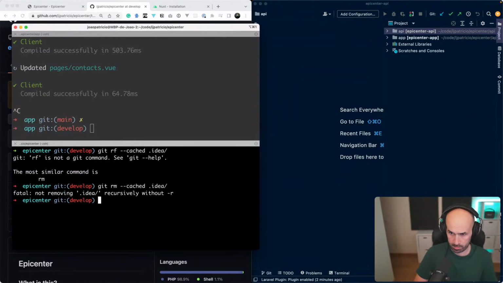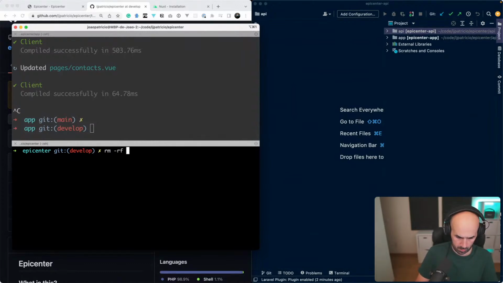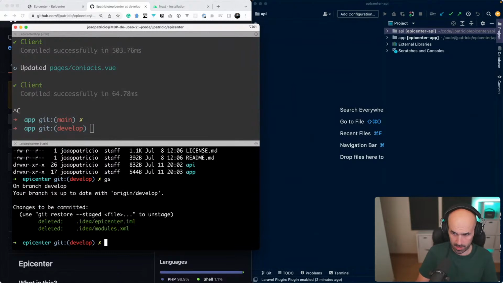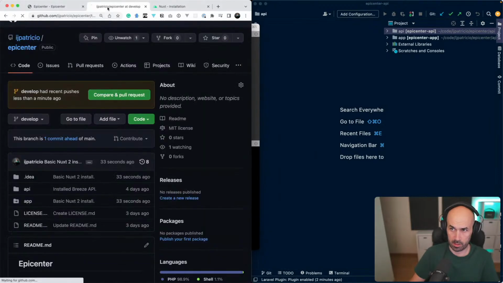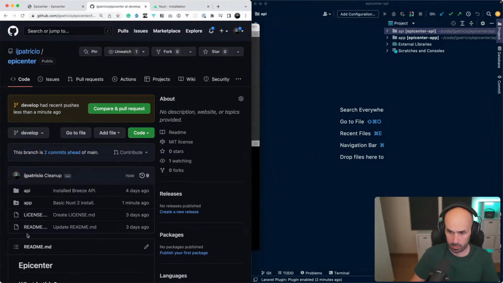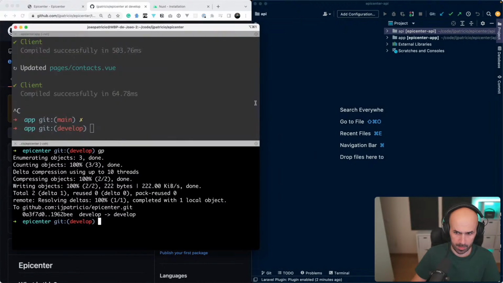Damn. Epicenter from, yeah, the project is inside. So now we removed it. So git cleanup. Okay, let me check the state. There we go. So it's a submodule, app.